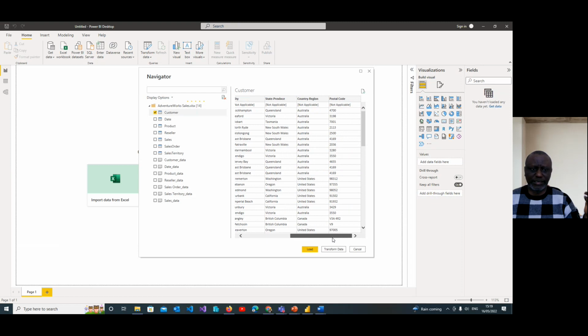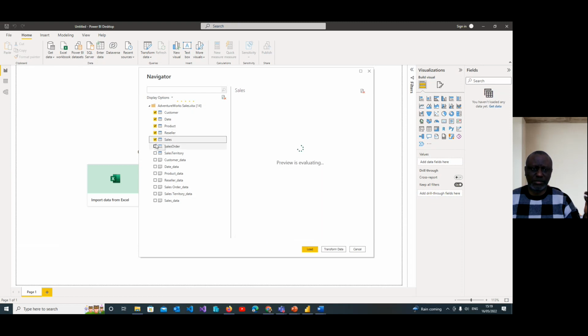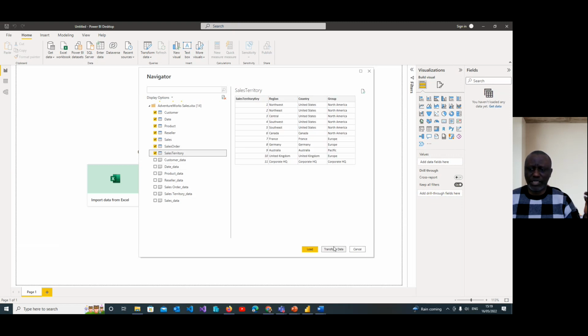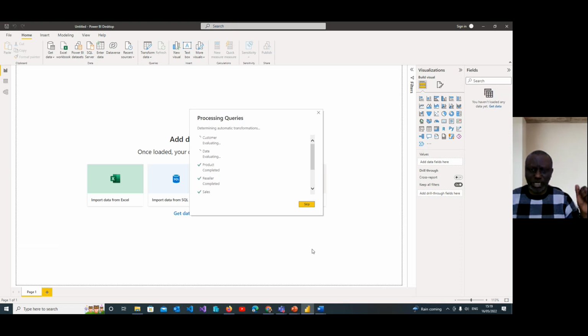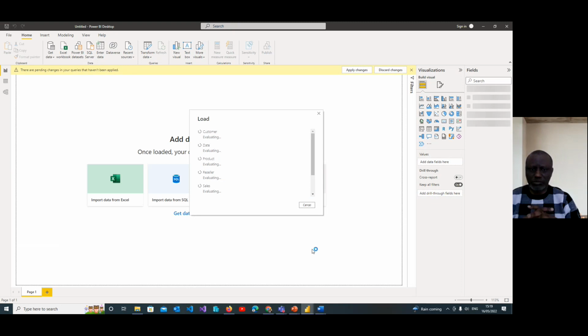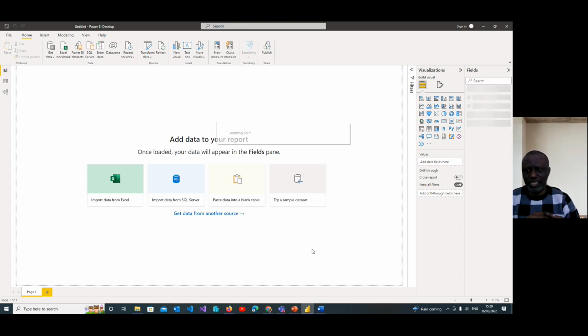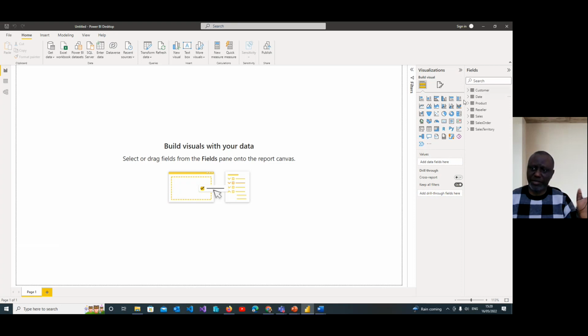So now let's go ahead and bring in these tables. Right, so we do not have to transform anything, it's just to pick them the way they are. So they are being loaded now. As soon as this process completes all the sub processes, the data will be uploaded. Yeah, so they are all uploaded now. We can see them by this corner here.